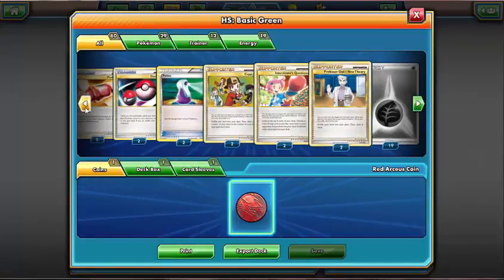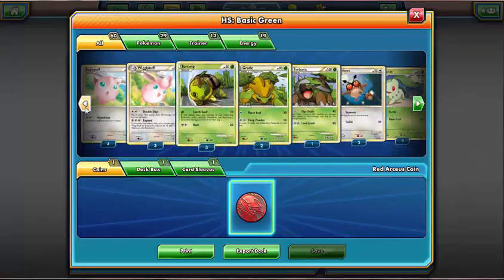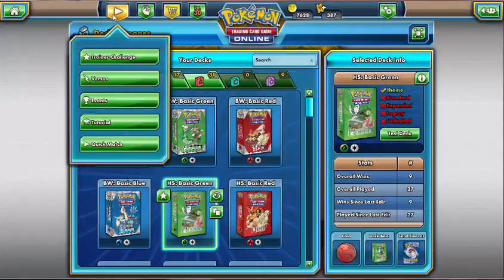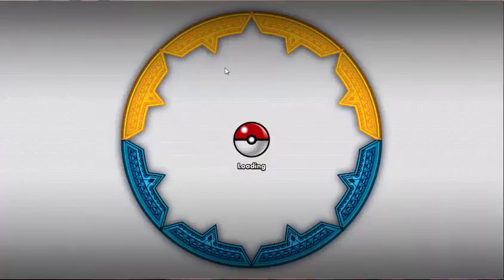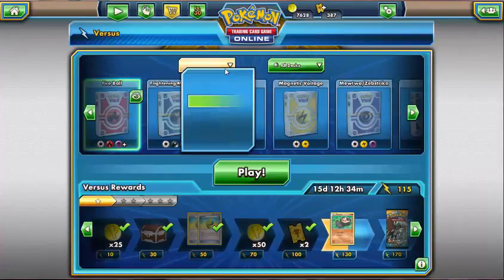So, obviously, theme decks are always heavy on the Pokemon count, always heavy on the energy count. They literally are a learning tool for newer players, but they are a lot of fun to play, and this is what we're going to do. So, we're going to head over to the Versus mode now, and I'll show you a game with the HS Basic Green theme deck.